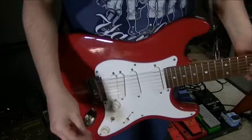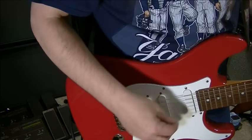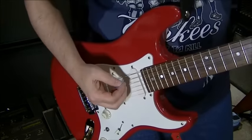Okay, let's take it right to that. Let's check out the clean tone real quick with everything sounding beautiful, with everything in single coil.